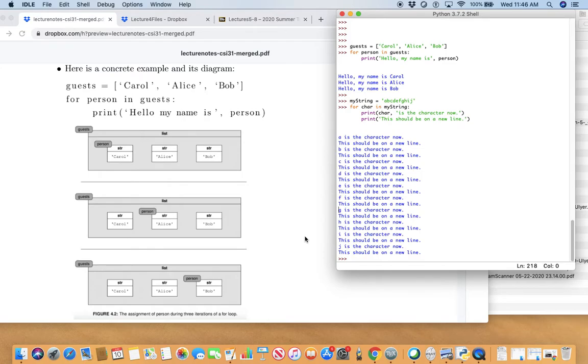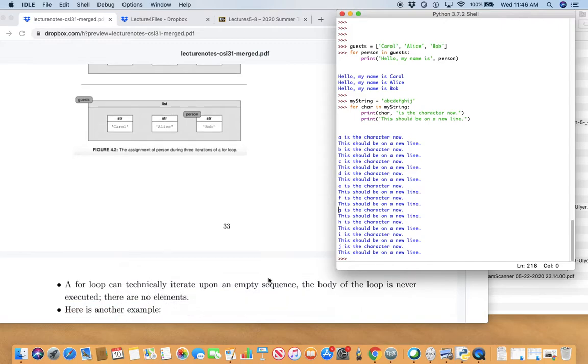So what is happening pictorially? Let's say this particular list. A person is going through this list. In the first instance, my person identifier, that label, is stuck on the very first entry, Carol. Then it fulfills this obligation and goes back to Alice, fulfills that obligation, then goes to Bob, fulfills that obligation.